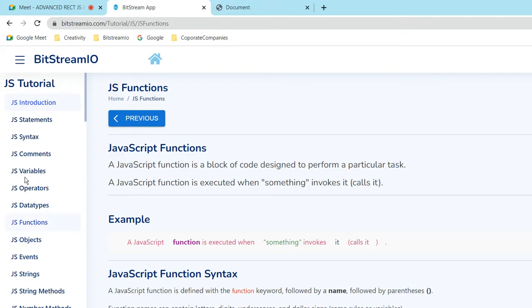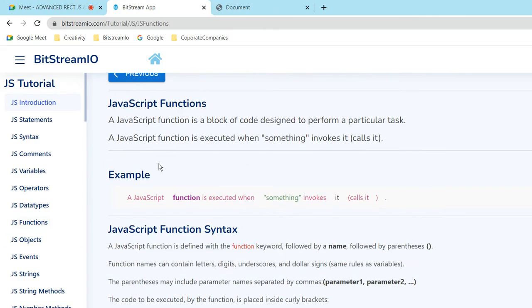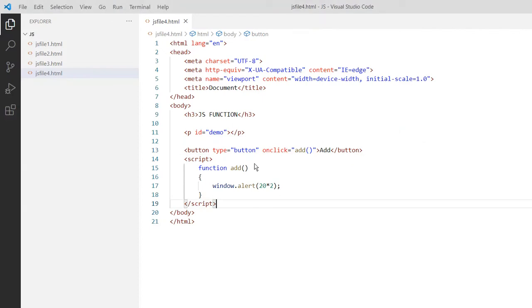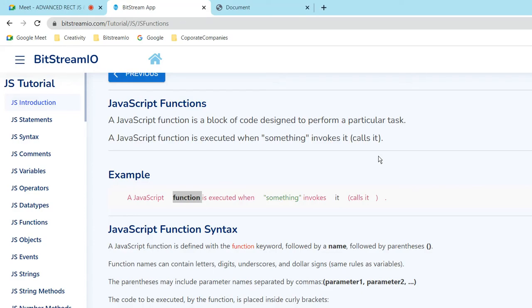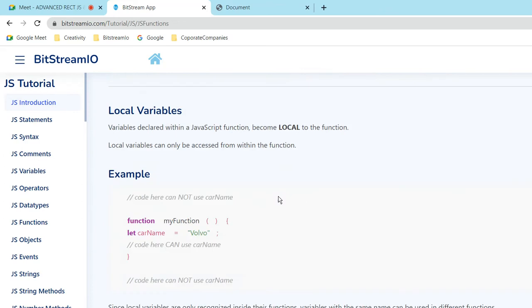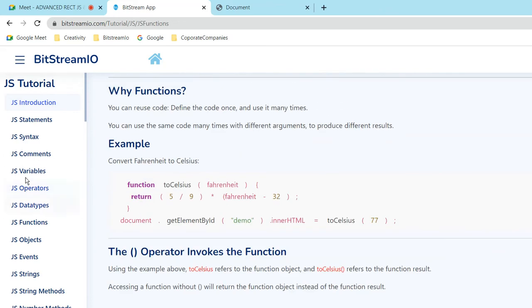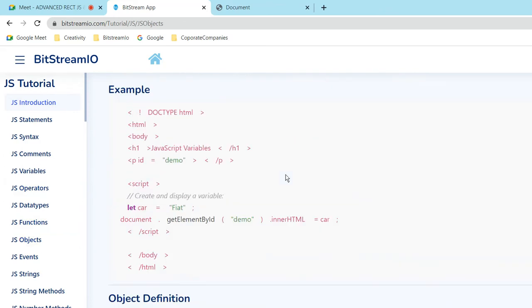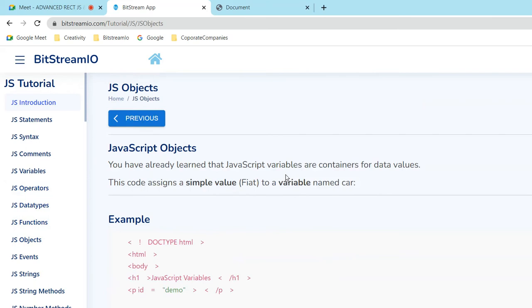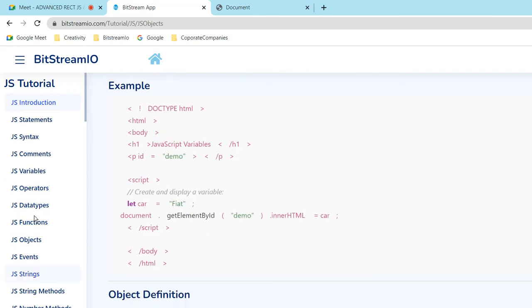We got to know what a function is. Function is the keyword. This is the function name, and this is the function body. Here we can pass a parameter, or we can go without a parameter. Okay, this is how it will work. So that is the JavaScript function. The next is what an object is. Two things are clear now: one is a function, one is an event.